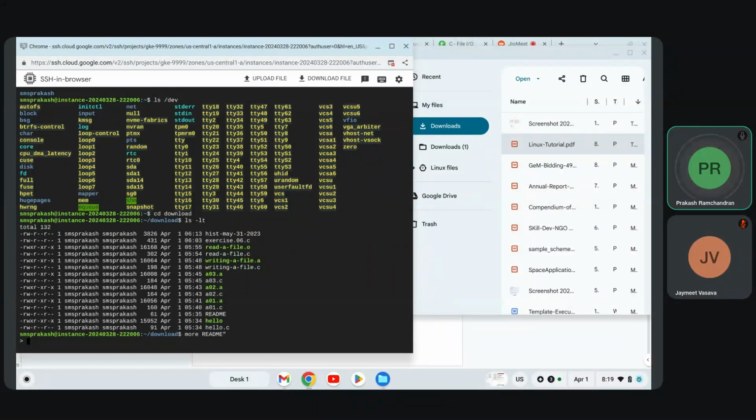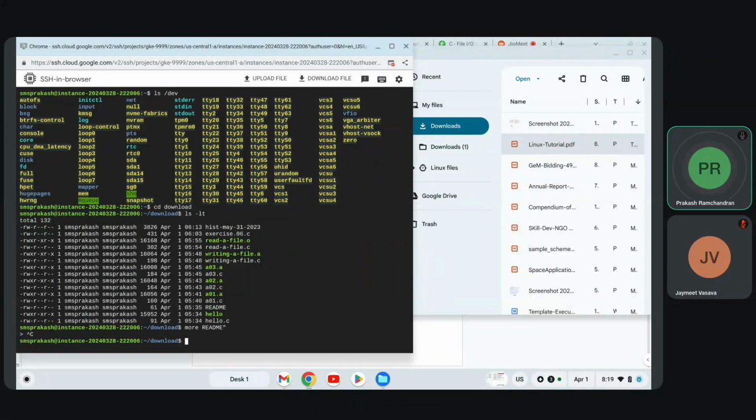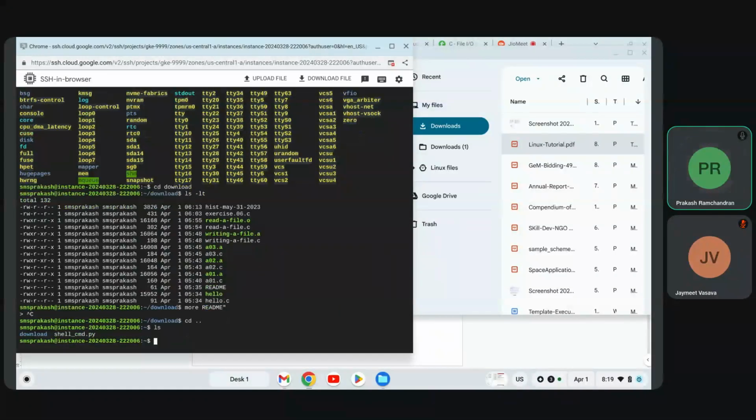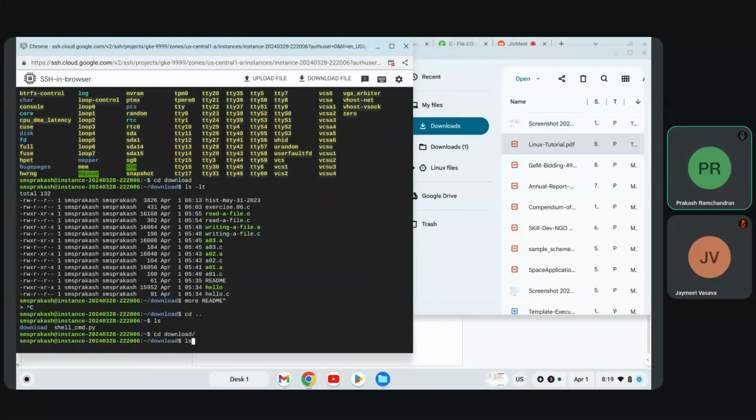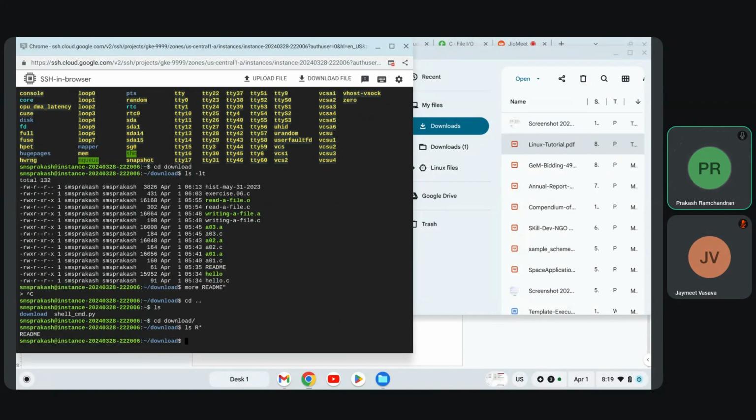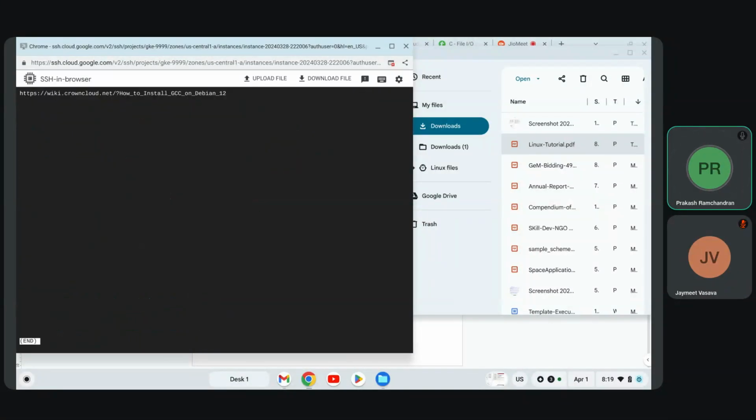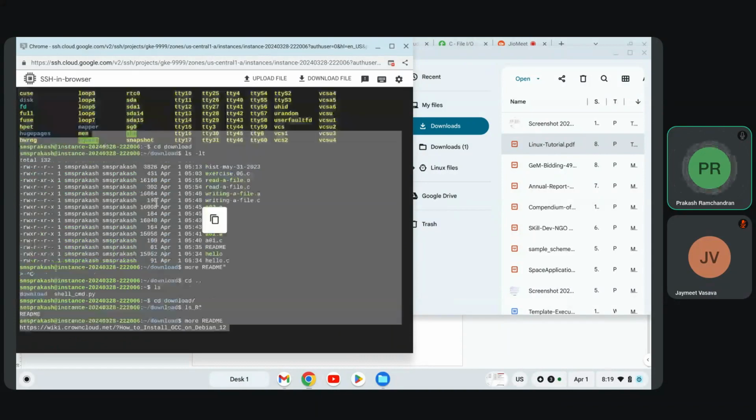No, sorry. So let me check whether readme is there. Yeah, there is a no, cd .. Let me just check whether readme is here. No, not here. So cd download. Okay, ls -r star. Let me see. Yeah, there is a readme. So what I did was, just to explain to you, there is a wiki example.